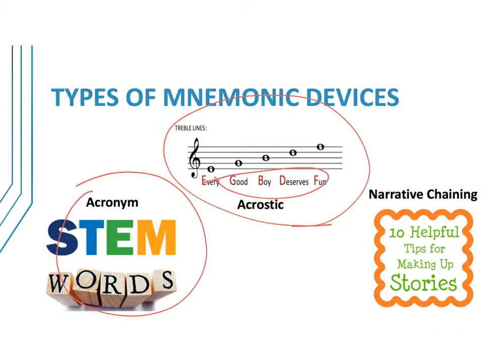The last mnemonic tool that we will teach the kids is narrative chaining. This involves linking otherwise unrelated items to one another to form a meaningful sequence or story in the order in which they occur. The more bizarre the story, the better it will be remembered. This is useful for remembering meaningless or ordered lists. You might give kids a list of words and get them to make a really crazy story, and then test them a day later to see if they still remember the story. Again, these are really good tools to help kids to enhance their study practices.